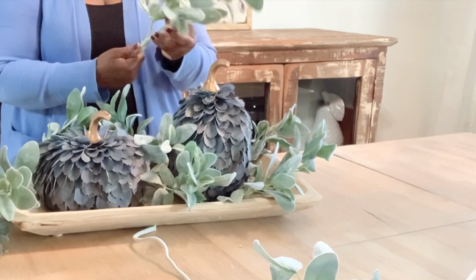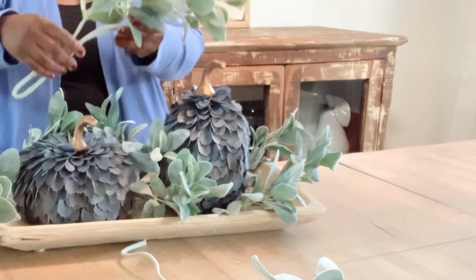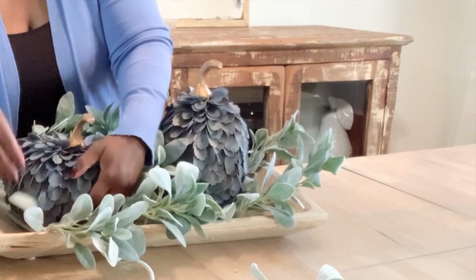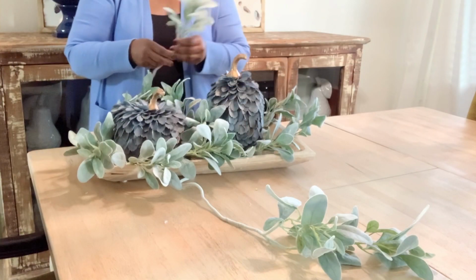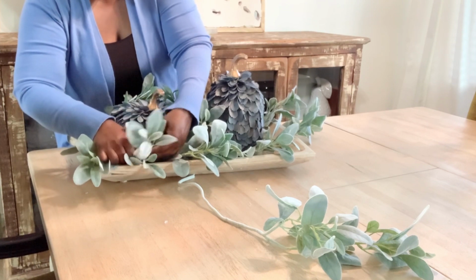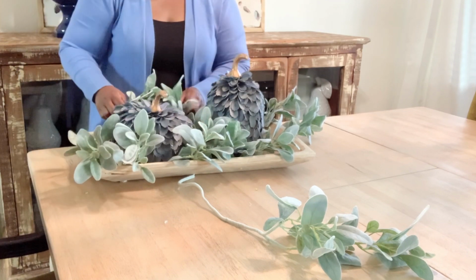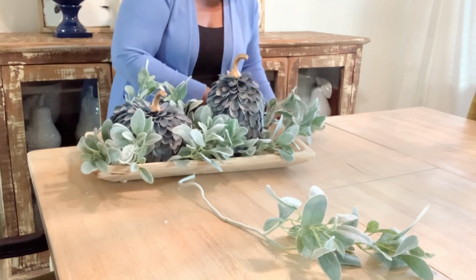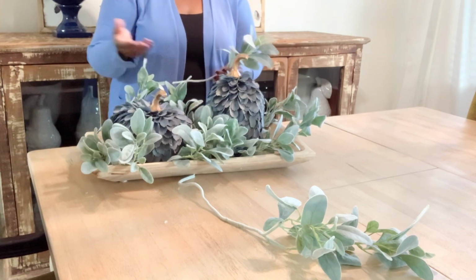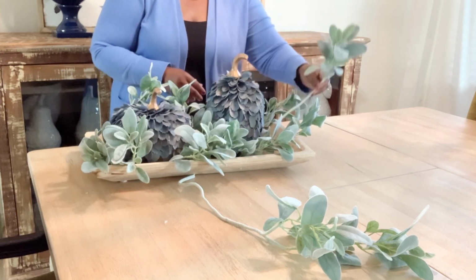And then you could just wind it around the branch so that you don't see it as much, and then you'll just continue to tuck it right inside around your pumpkins, if you're using pumpkins as I am, and then just continue to lift them up and move them around so that they aren't just sitting flat. Because we know how the sun hits things and then it starts to rise, but we know it's faux, but we want to give it the same effect as best as possible.